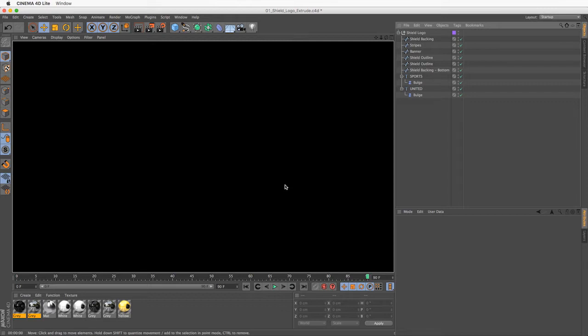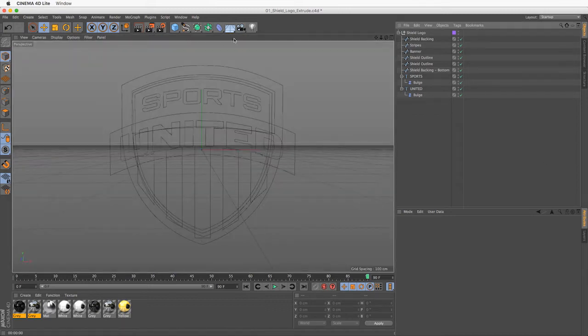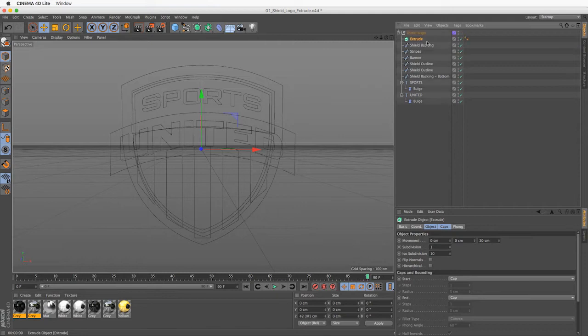And this is because, just like in After Effects, a path without a stroke or a fill will not render. So the same thing goes with splines inside of Cinema 4D. We need to use the splines to generate geometry. And one of the ways we can do that is by using a generator object. And the generator object we're going to use is an extrude object. So this is the same type of extrude that you would be familiar with in After Effects or Illustrator.